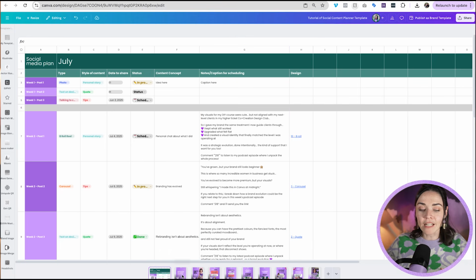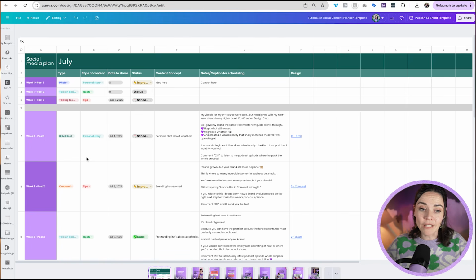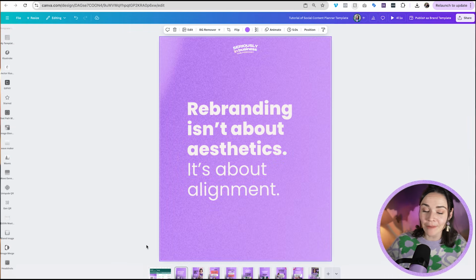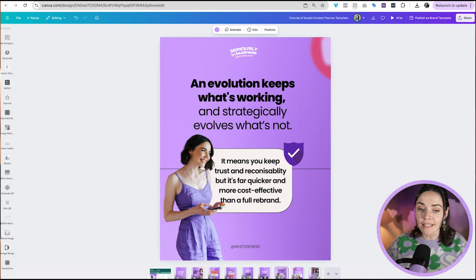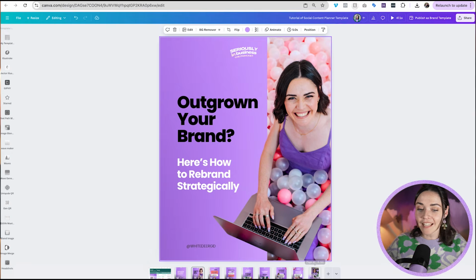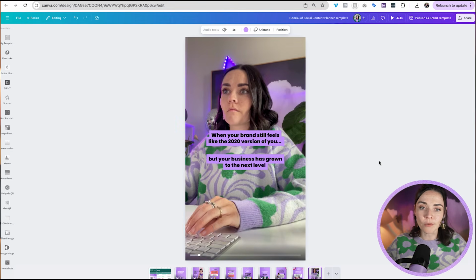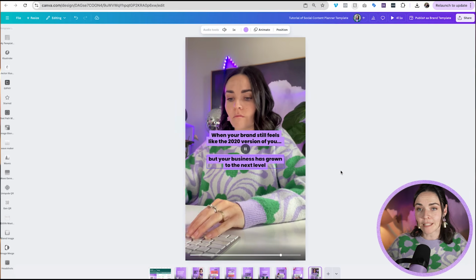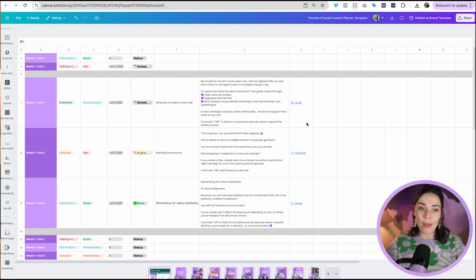Because what you can do here is you can see that I've got a post here, and this is the post that I'm going to share that I've actually created and written about right here. Week 2, post 3. And if I click on this little link here, it's going to actually jump me straight to that page inside my one design. You can see here I've got a carousel post, and again that's just right inside this one design, and it's linked for me right here. And then thirdly, I've also got a reel, because you can make your reels inside Canva too. I personally love doing classic little B-roll reels where it's just me doing something random at my computer or in life. I've popped that video inside here and added some text on top, and again that reel has all been made right inside Canva, and I can link it all in this one big planning document.